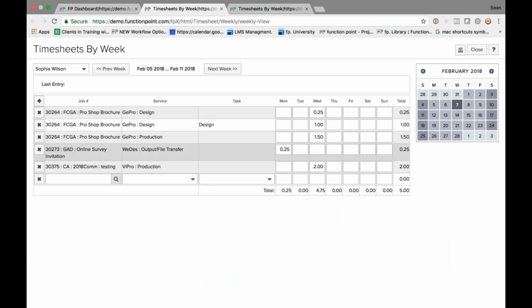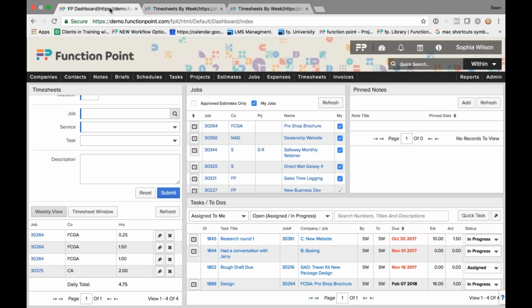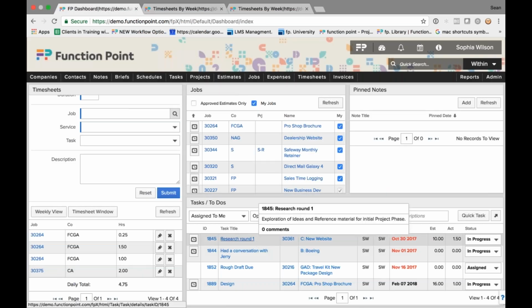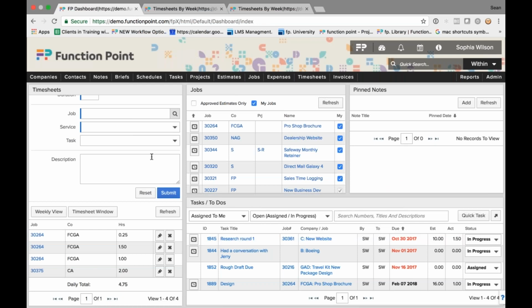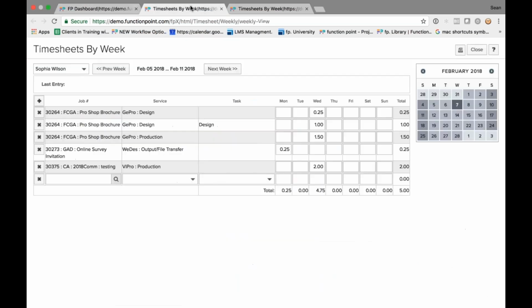Now, is this a best practice to leave it to the end of the week? Absolutely not, but let's be realistic. Sometimes people will forget. So this is a nice tool to have at our disposal. If we can push more people towards tracking their time on a continual basis, it certainly makes life a little bit easier. So we get much more accurate information, but failing one of these two options, this timesheets by week is certainly a good tool for us.